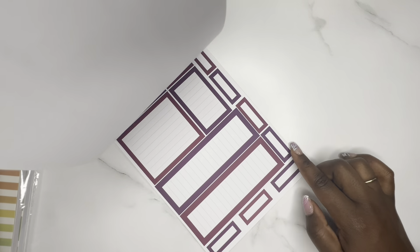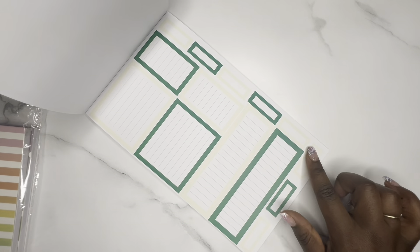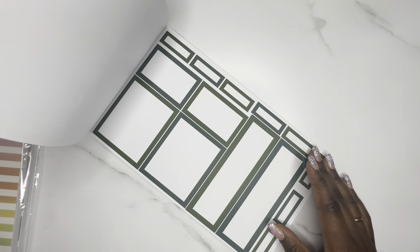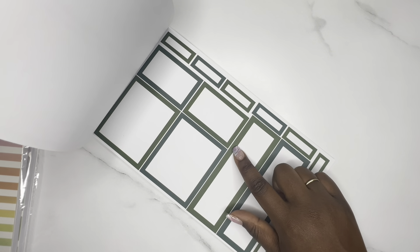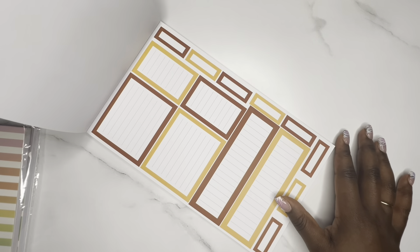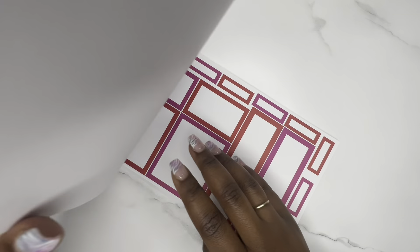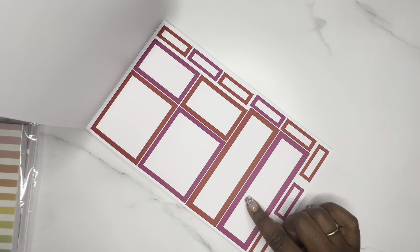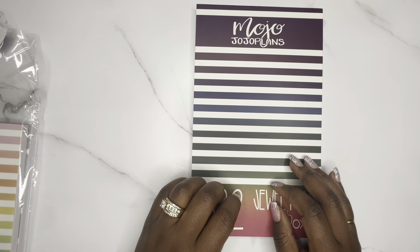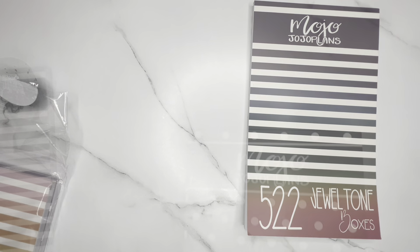Quick flash through the Jewel Tone Boxes — there's a plum purple and a maroon-looking color, two different shades of blue, a green and a tan, a yellowish-tan that's going to come in clutch, two shades of green like jade and blue-green, a fall-ready color, and a gorgeous magenta pink. This is a sticker book she came out with previously and I've been waiting and waiting for her to restock it.